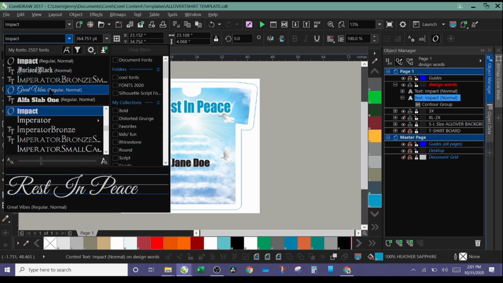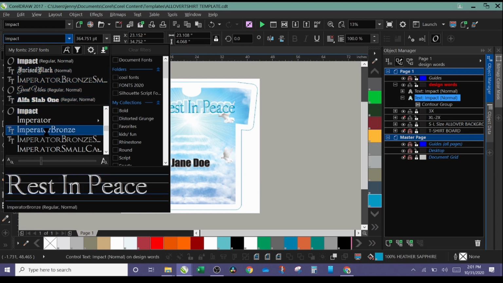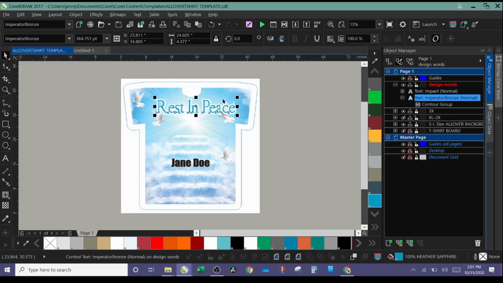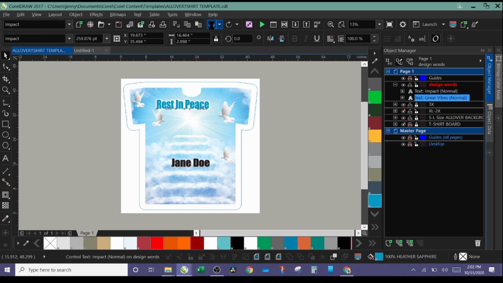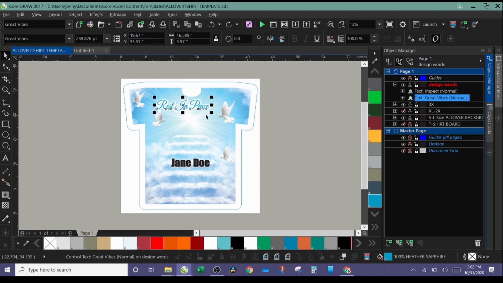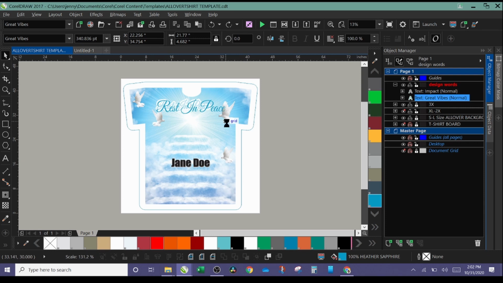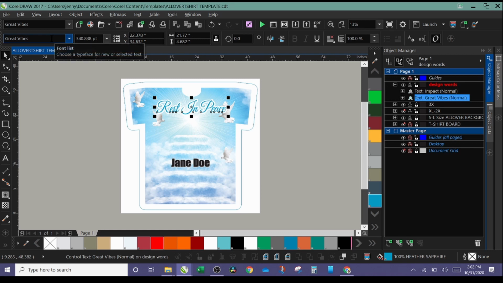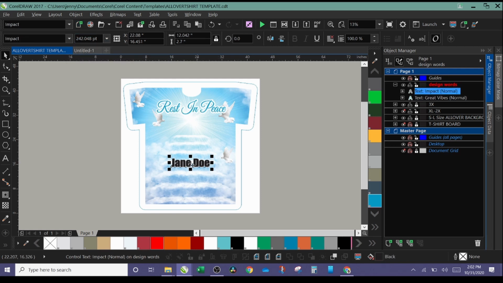And you can just try different letters. Now, the lettering that I created this design with is Great Vibes. When you open up your software, if you don't have this font, then you're not going to get this font. You're going to have to go and find Great Vibes and download it. That may have been a Silhouette Studio font, and it may be a defunct font. I'm not sure where I got Great Vibes from, but you go in and find the font. Same thing with this bottom one.